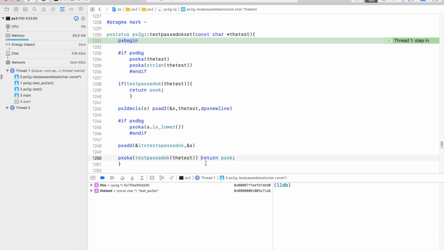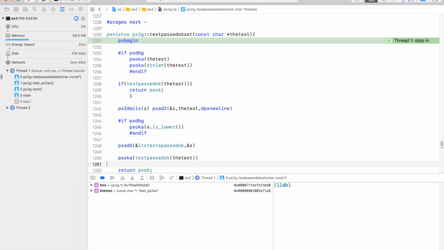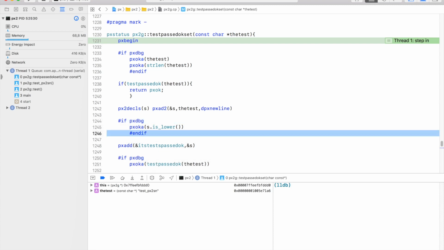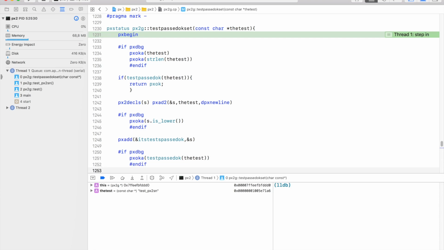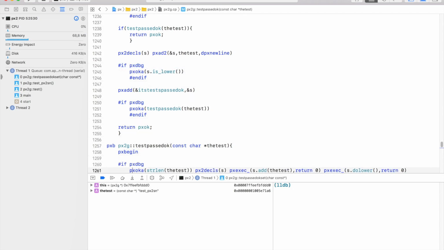And this is debugging code also. This is what I call extremely safe coding. I will do it the same here.